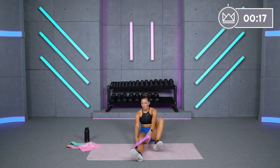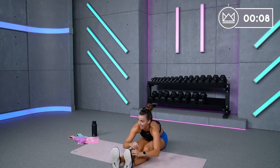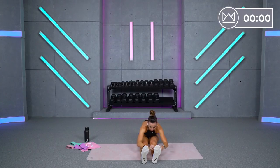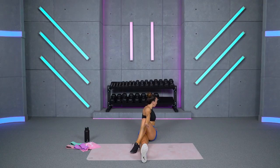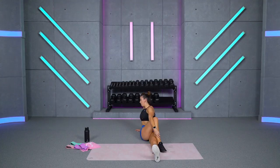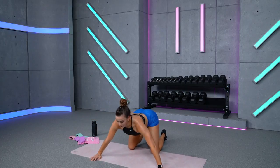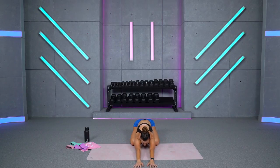You have made it to your cool down! Let's stretch your legs straight out front — take your band off if you have it — and reach, reach, reach. Sorry about that terrible misleading countdown — great job today! Cross your left leg over, turn away, really drive that knee over. Come back to the middle, switch — push the knee across. Beautiful! Come on to your hands and knees — I am so proud of you guys today.